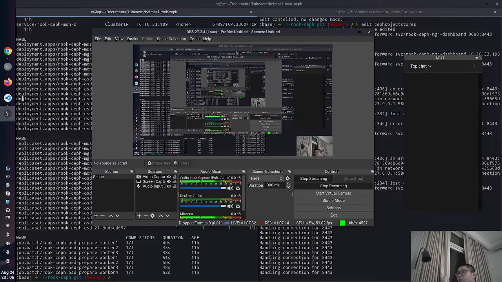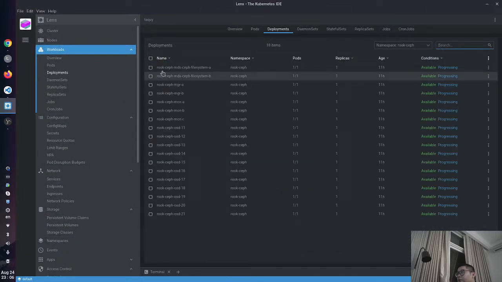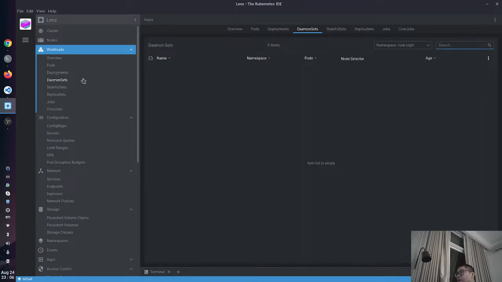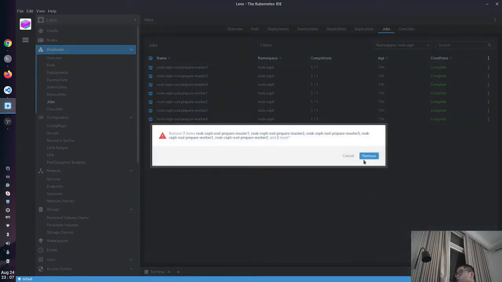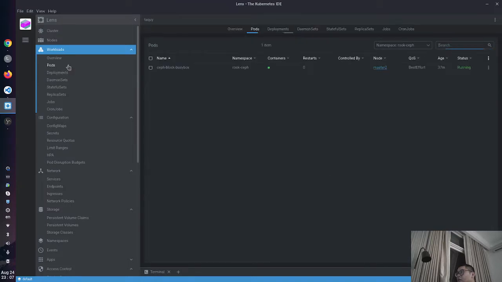Probably just try to delete everything here, erase from daemon set and everything. Hopefully it will work. Just remove this one as well.